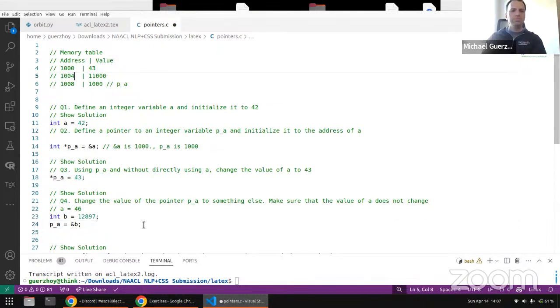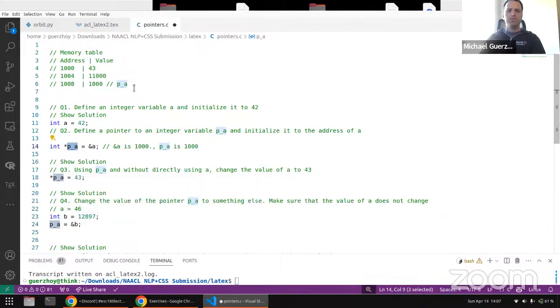So I'll go and update the memory table. Here I decided that pa is going to live at address 1008. When I say pa is the address of a over here, that is when 1000 came to live in cell 1008. Because I said, take 1000 and put it wherever pa lives, which we arbitrarily decided is 1008.